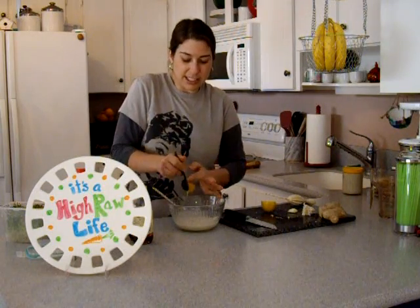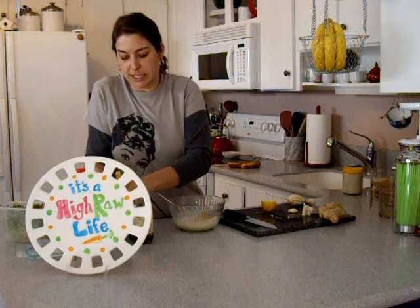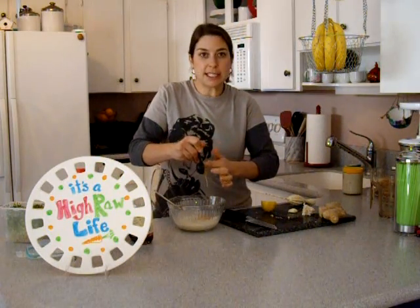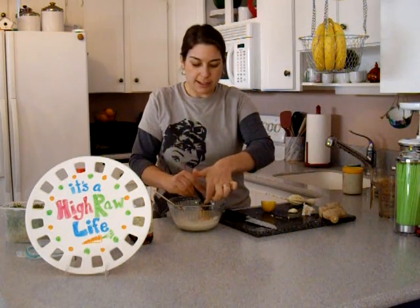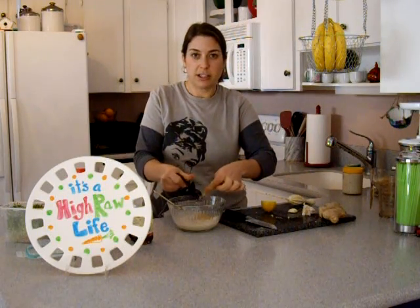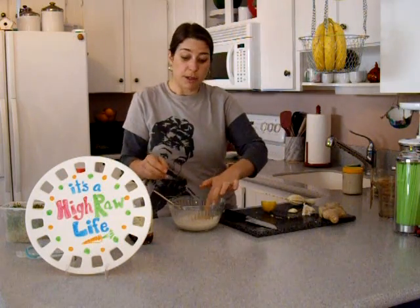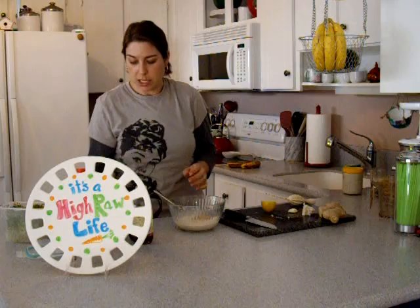Again, it's so thick, the honey that I got this time, but that's okay. We'll just have to mix it up a little bit longer, I guess. This sweetens it. In almost all Asian dishes that you get in an American restaurant, they always put sugar in everything. I think that it probably balances out the soy sauce a little bit. You don't have to use white processed sugar. You can use honey. It's really yummy.